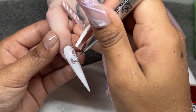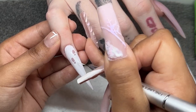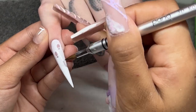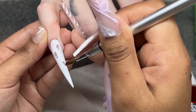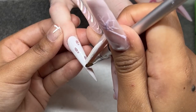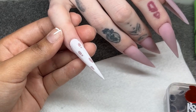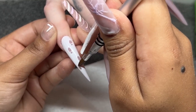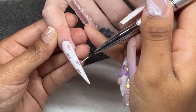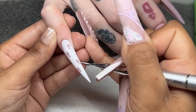We're gonna repeat that again, so we're gonna be doing two sets of footsteps, and I think it's so cute, and you could always sugar it and texturize it with acrylic, either clear or white. I actually did glitter on here, and I'm using one of my Profiles Backstage very, very micro fine glitters for that. I didn't want it to be super bulky, and it is very, very little amount of glitter, but it's still there and it looks so pretty afterwards. So just finishing off those tiny little details, and then we're gonna be pouring on that glitter over top of the wet gel surface. And then as always, we're gonna cure in the light for a full 60 seconds.